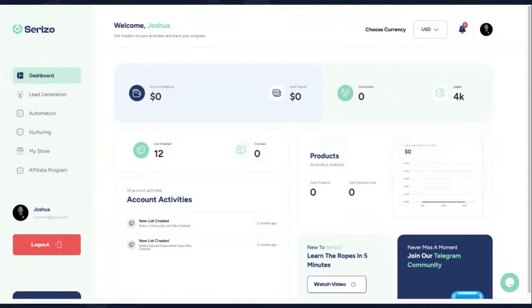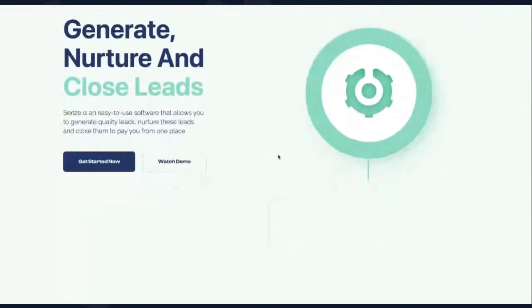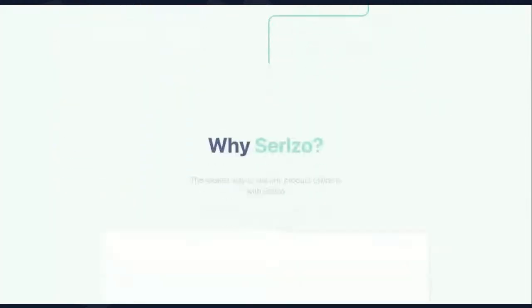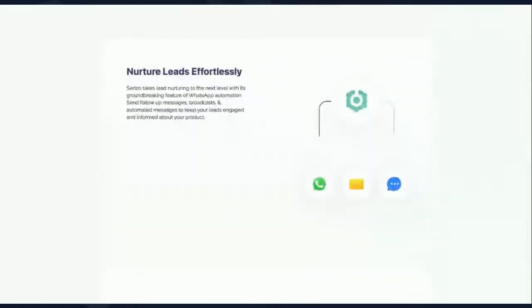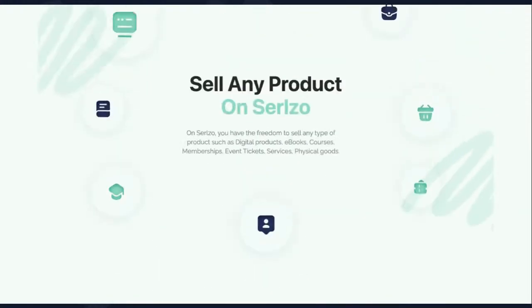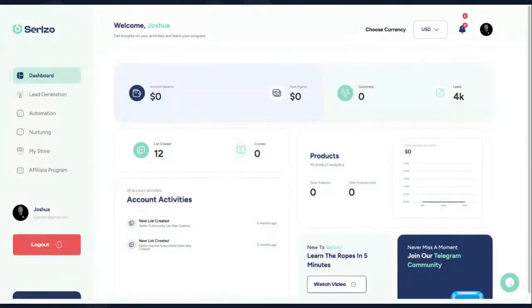But for those who are joining us for the first time, just before I get started, the tool I'll be using for this night live stream is Serlzo. Like I mentioned earlier, Serlzo is that single software that you can use to generate, nurture, and close your leads all in one place. The ultimate goal is to cut out the use of multiple tools and link you up with a single software that can help you achieve your sales and marketing objectives. Right now, we've been able to set up all of this, but tonight we're going to focus on how to build out your lead page.